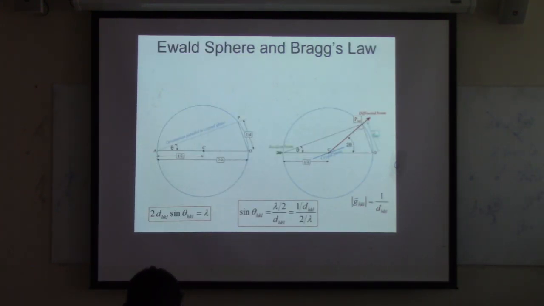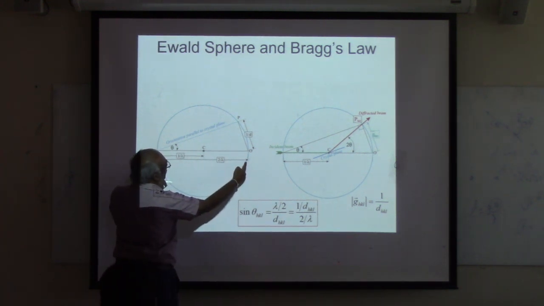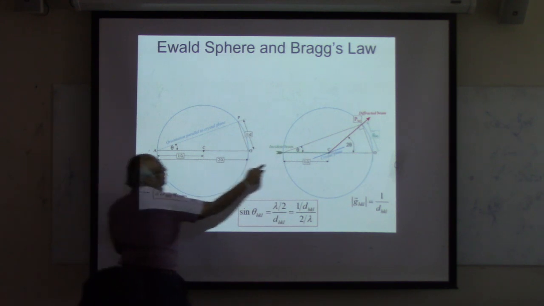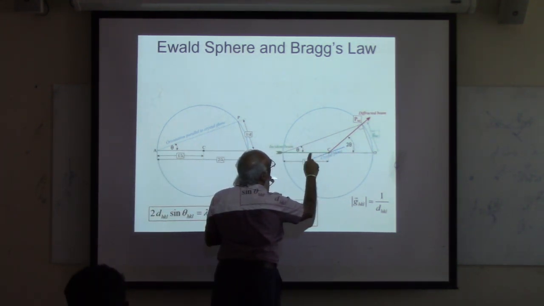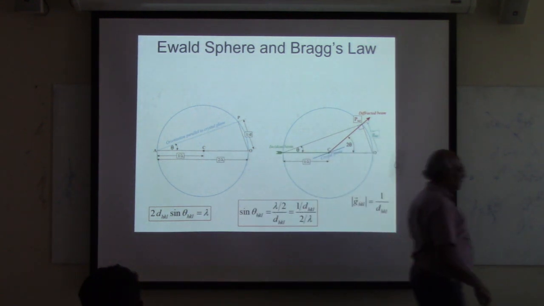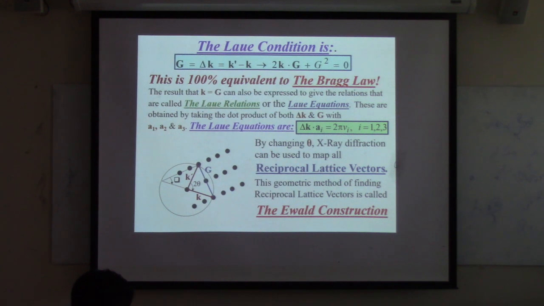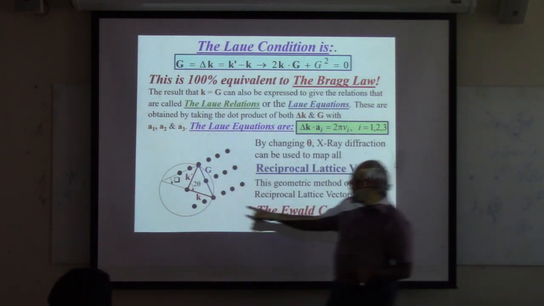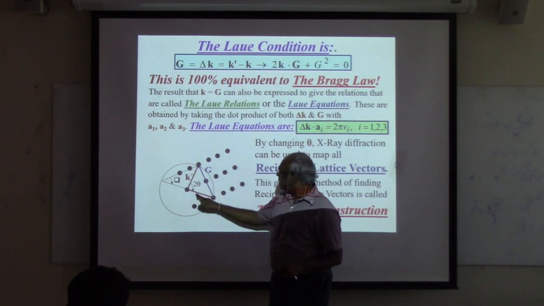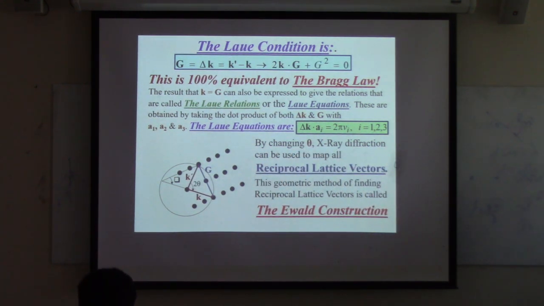So you can easily prove that using this one. If you draw this way, if this is 1 over lambda, this whole thing is 2 over lambda, right? 1 over d, then we know this theta, so this should be 2 theta. So from that you can prove that's correct. I don't want to go through too much, so I'll stop here unless you have any other questions. There are a few slides, if you want you can go through these things, that's exactly the same thing I'm trying to say. This means delta k, that is G, so any point going through that one is that. From there you can prove everything.